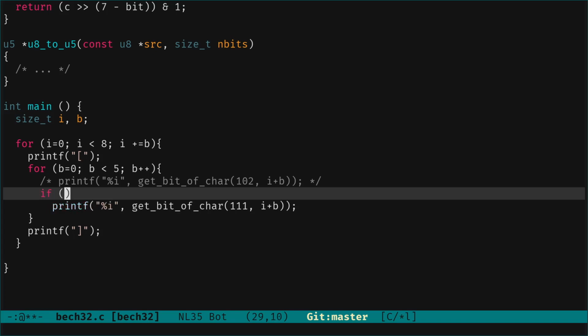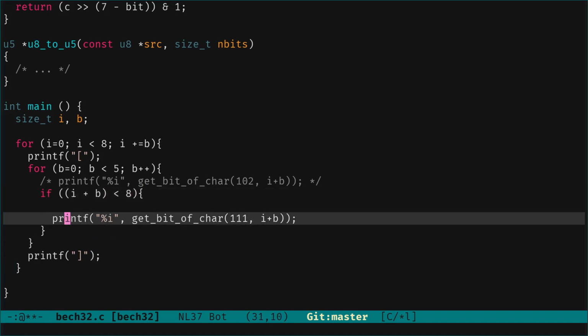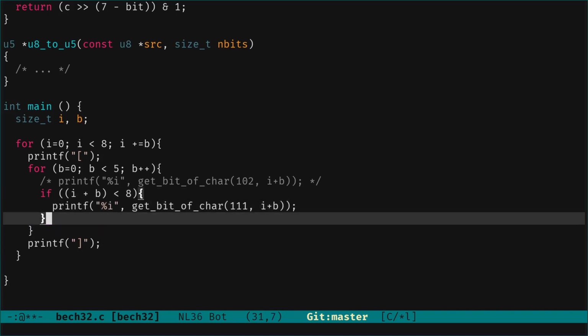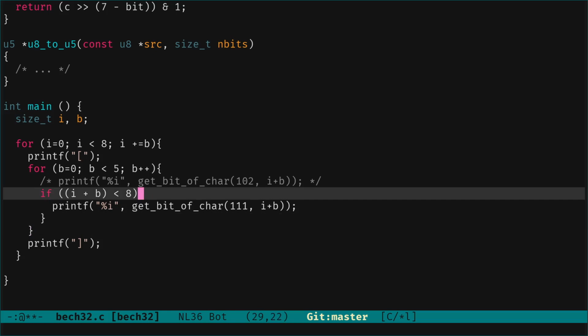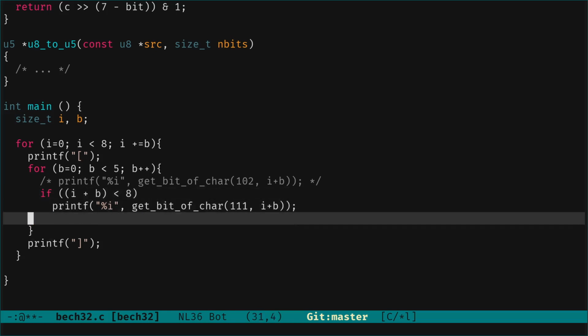If I plus b is strictly inferior to 8, the number of bytes, we do that, and we don't need those ones.